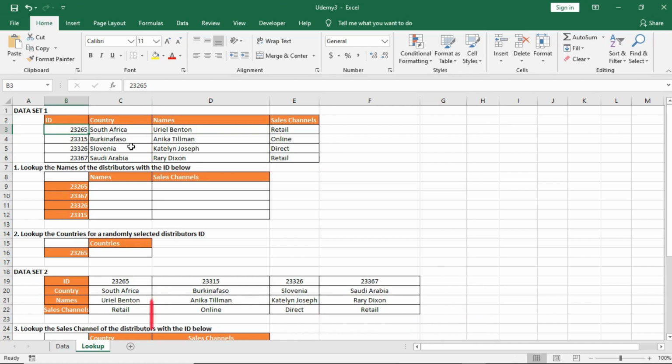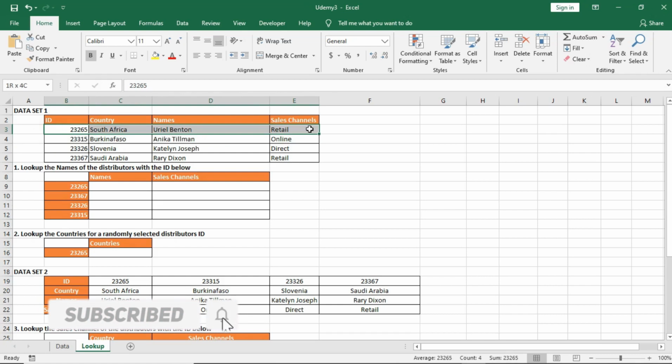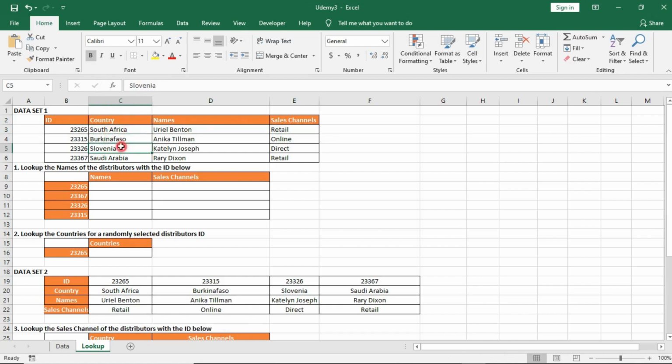Or we can perform an HLOOKUP where we pick the country and then try to identify what country matches a particular value. But basically, friends, when we're talking about lookup, lookup involves both the HLOOKUP and the VLOOKUP, depending on how you specify your formula in Excel. The LOOKUP function is much more powerful. It can carry out a search vertically and also horizontally.